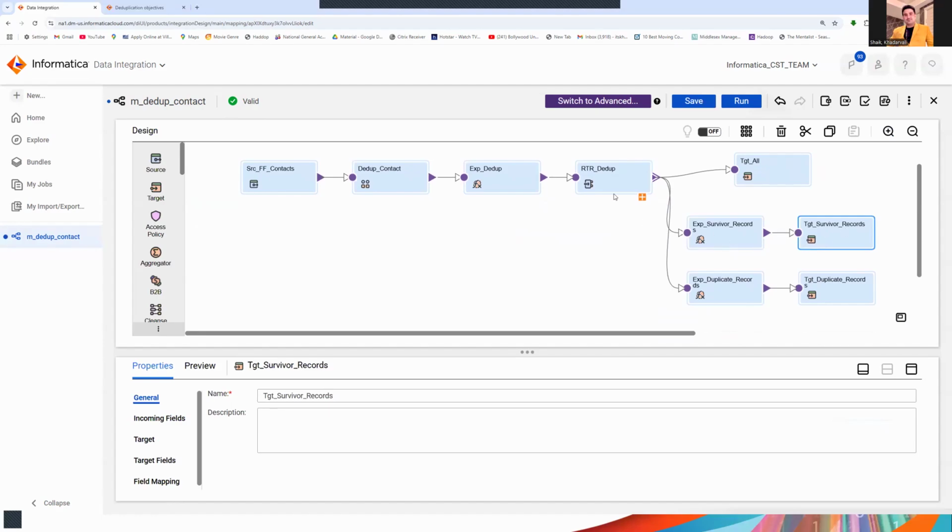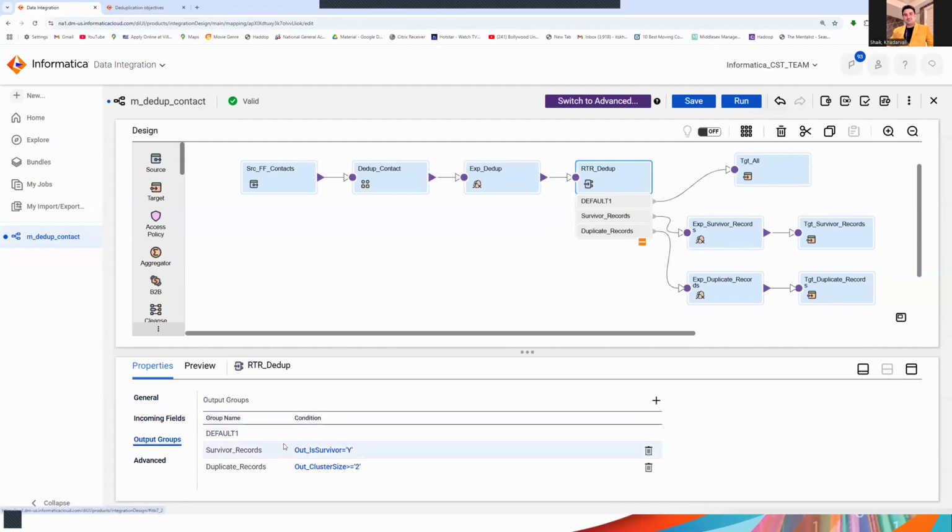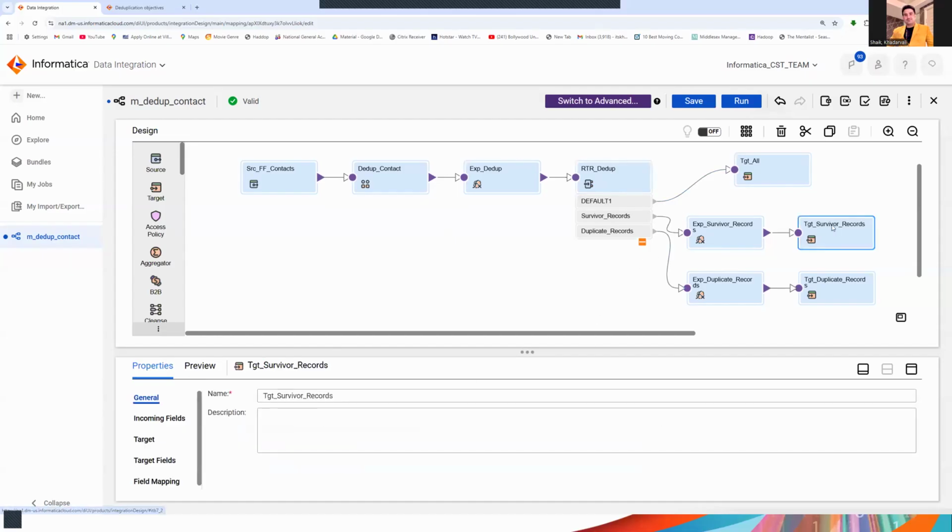So when I send this, the condition I have used here is survivor records, wherever there is a flag that indicates it's a survivor record. So I have taken survivor equals Y. That's where I'm segregating all the survivor records and sending them to this target.